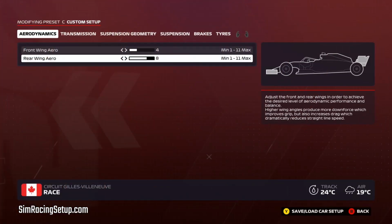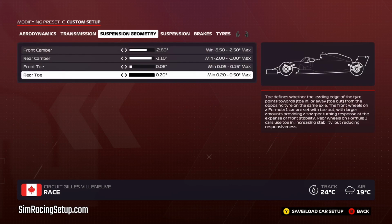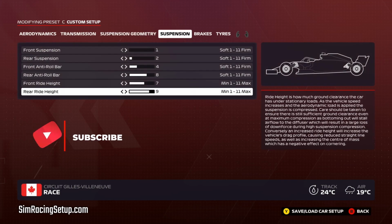Set your aero to 4 at the front and 8 at the rear. Then set your transmission to 50% and 55%. Then set your suspension geometry to minus 2.8, minus 1.1, 0.06 and 0.2. Then go with a really soft suspension setup of 1 and 2 and anti-roll bars of 4 and 8 with a ride height of 7 and 9.